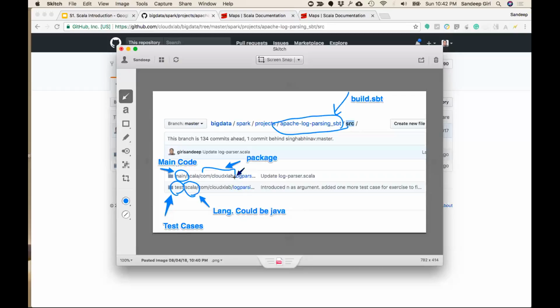For Java classes, like java.util.date, there would be folders java, util, and then date. Similarly for Scala, say scala.collection.mutable, there would be a folder called scala, then collection, then mutable. This is the package. It is automatically inferred, and this is your code.